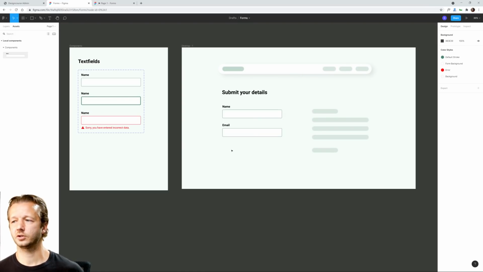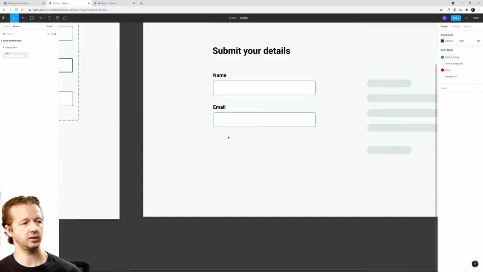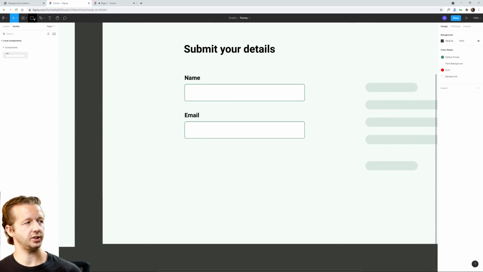All right, great. So now let's go ahead and do a checkbox down here. All right, so for the checkbox, if you recall, it is typically a square. So we're going to take the rectangle tool, we can hold shift, and the size of the checkbox obviously is pretty important. It needs to be big enough for people to easily click on it, especially tap with their finger, but not so big that it throws off the flow of the design.